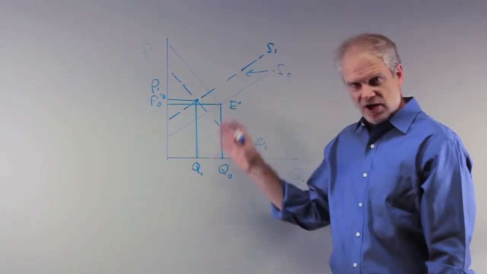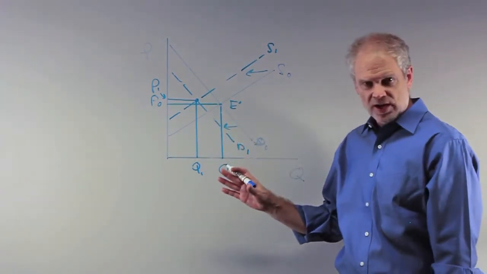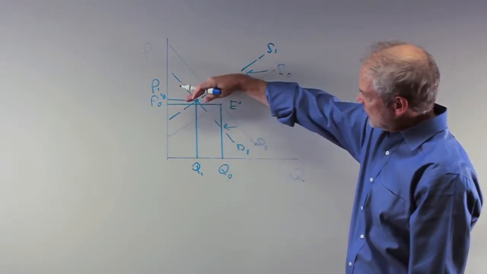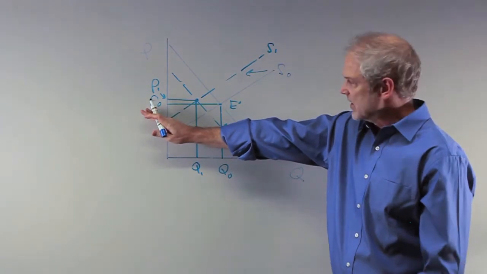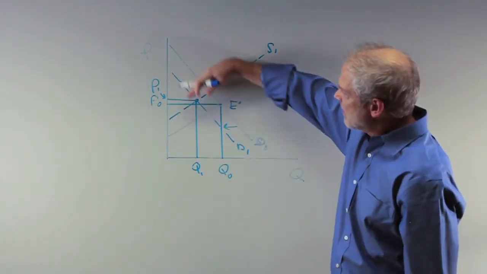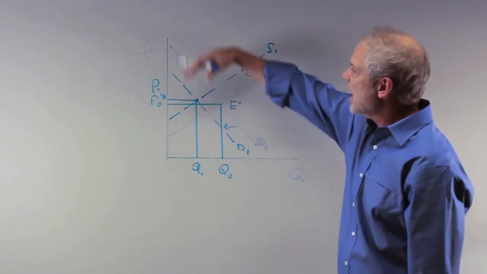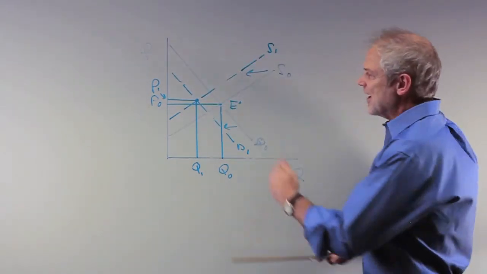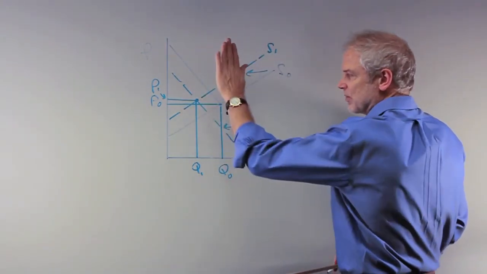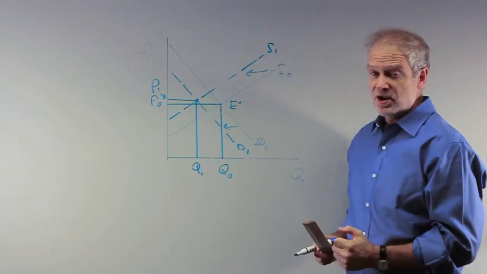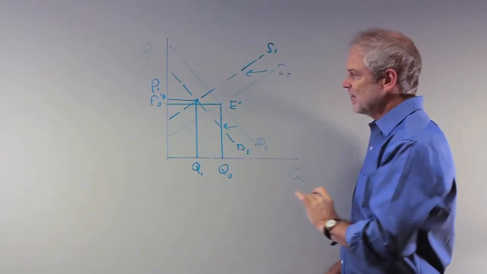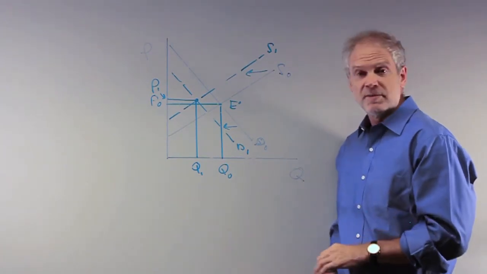But the price effects are offsetting, and I'm not quite sure which one's going to win out, right? In other words, I could have shifted the demand curve down a great deal, and we would have ended up with a lower equilibrium price. Or I could have shifted the supply curve back a great deal and would have ended up with a higher equilibrium price. In other words, the decrease in supply is pushing price up, the decrease in demand is pushing price down. Which one dominates, I don't know. Therefore, the result for equilibrium price is going to be ambiguous.